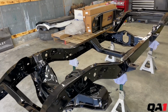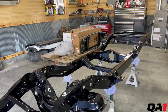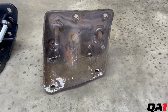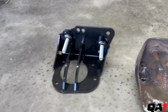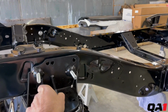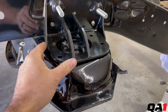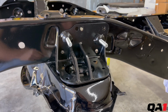Alright, so the first thing I did before the frame went to powder coat was I cut out all the factory brackets that we will not be using with the new suspension. So this is the original bracket that the control arm mounted to, and this is our new bracket. It is going to sit just like that. So the first thing we have to do is cut out this hole bigger, and it'll sit flush right there. So let's get some tools, get that hole cut out, and then we'll go from there.